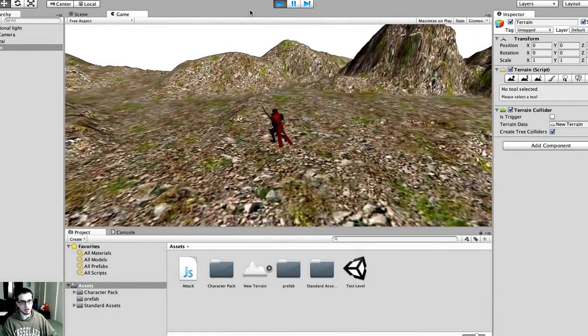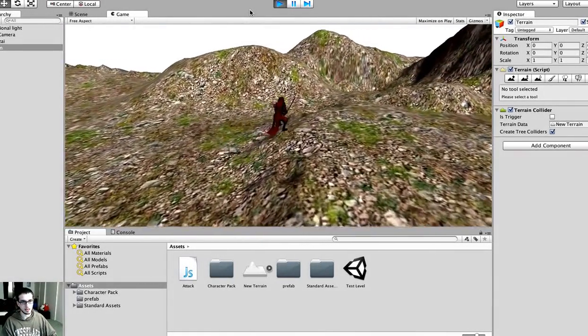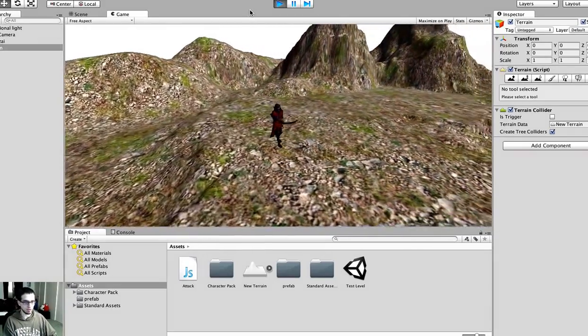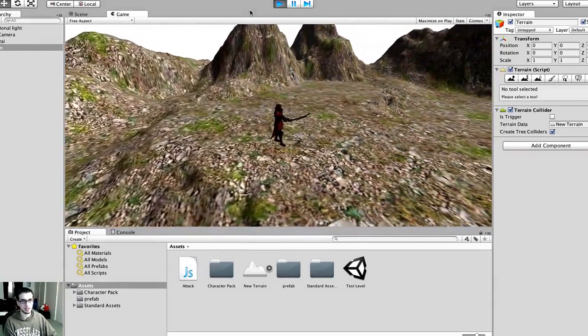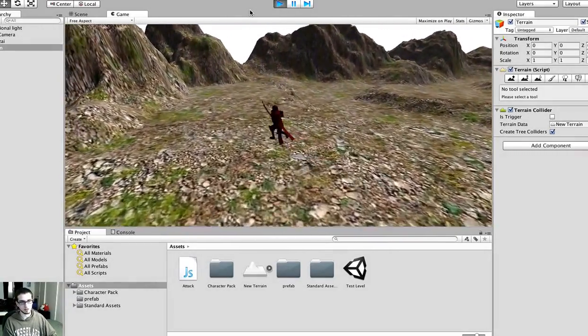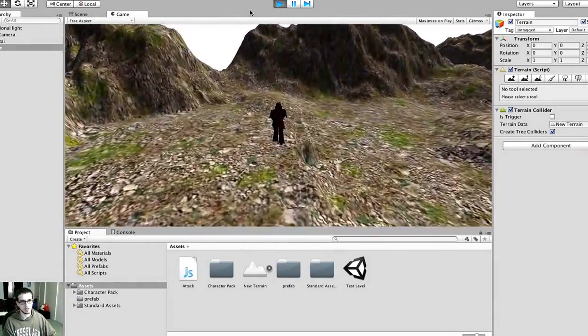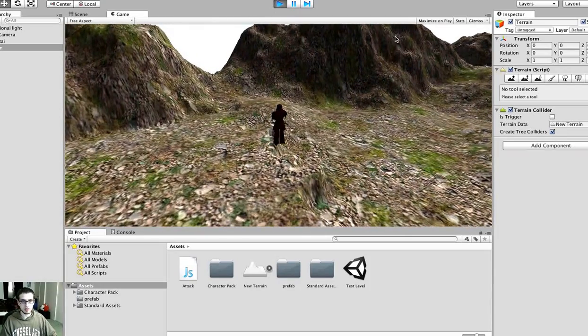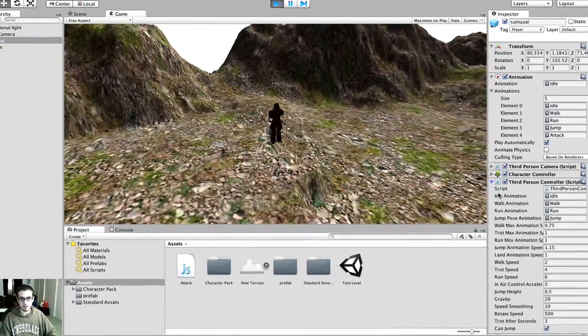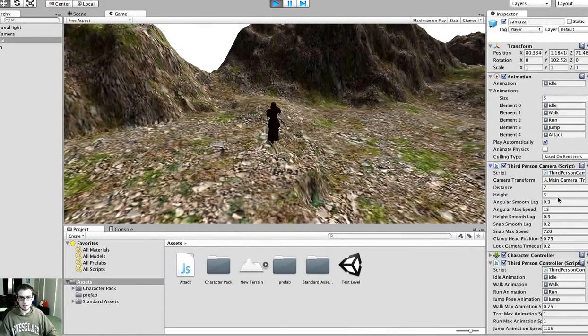So now I can run around, control my character as normal, and when I want to attack, I just press the key. We attack one time. So this is starting to look much more like what you expect to see with a character animation. So he's looking pretty good. I can go in here and make other tweaks, like personally I would want to tweak things like the speed that the camera moves at.